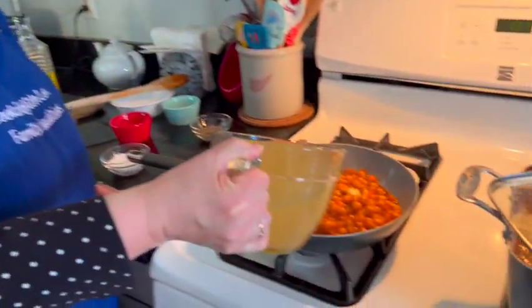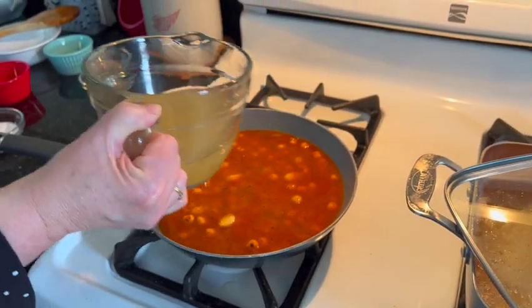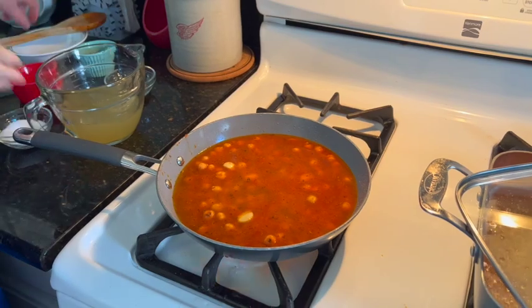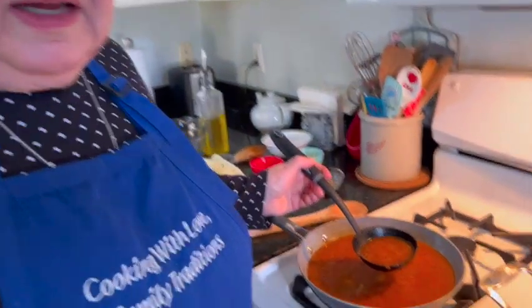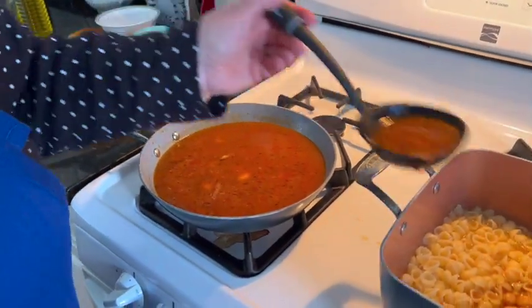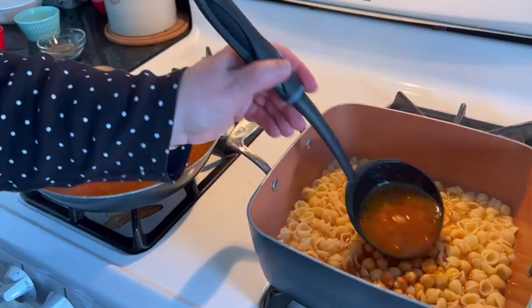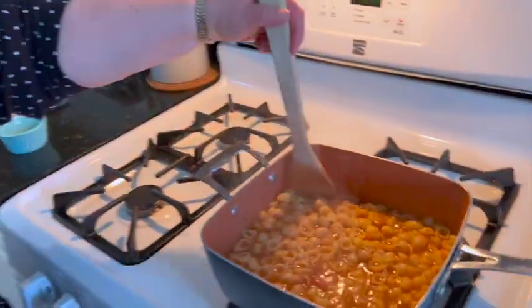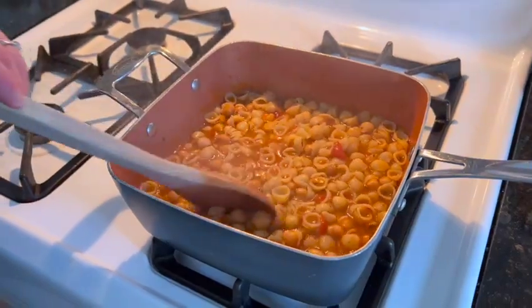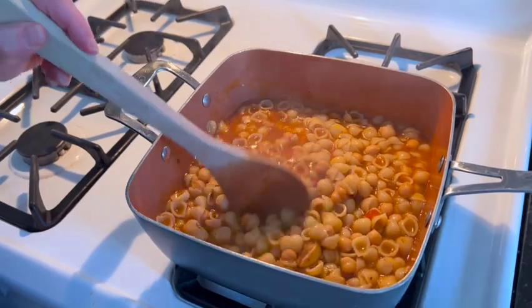I'm going to add some of my chicken broth or stock now and let that cook together for a little bit. Reserve the rest. I'm going to be adding the soup mix to my pasta cheech, and then let it cook for a little while longer, absorbing. The pasta will absorb the sauce. My pasta cheech has been simmering for about 8 to 10 minutes. This is a consistency that you want, and we're gonna serve it up.